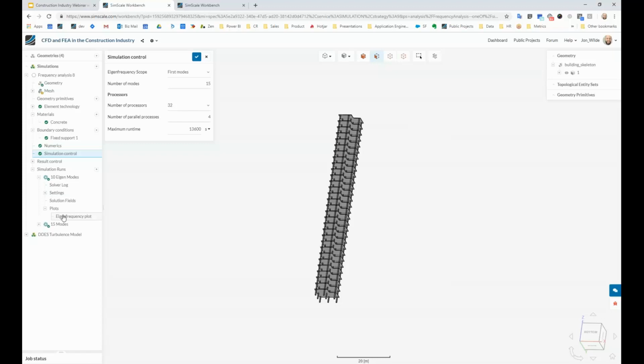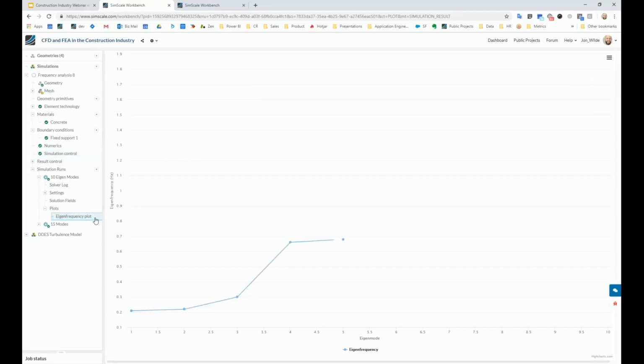And what I can do without having to go into the results is click on the eigen frequency plot. And that will basically give me a plot on screen of all the different frequencies that the structure is going to resonate at. And I can float the mouse over them, and you can see that these are the different frequencies. So later on, if we find that the turbulent flow around the building happens to coincide with any of these frequencies, we have a problem on our hands. So it means that the building will start to shake and will definitely resonate as the flow is passing by it. So we then need to start to think about design changes as well.